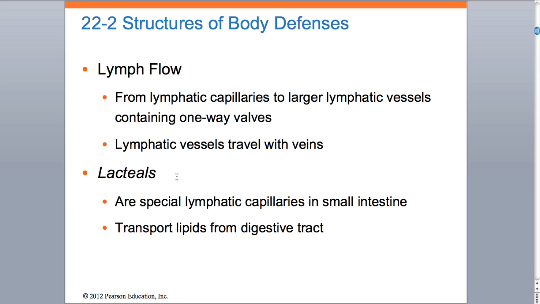And the blood vessels will absorb the amino acids and the small glucose monomers, whereas the lymph will absorb the fats, the triglycerides. And in this case, that lymph that we have in the villus of the small intestine is called a lacteal. So the author says lacteals transport lipids from the digestive tract. So the lymph that you see within the villus of the small intestine is really called a lacteal. So you're actually absorbing dietary fats through the lacteals in your small intestine. Okay, next slide.